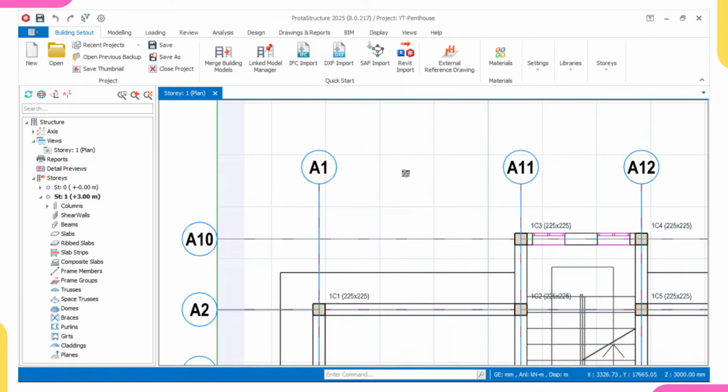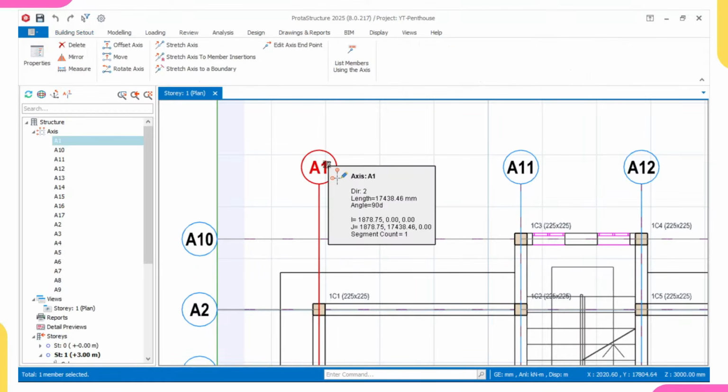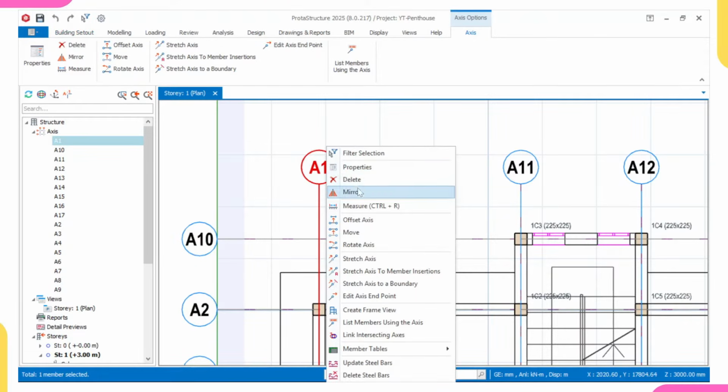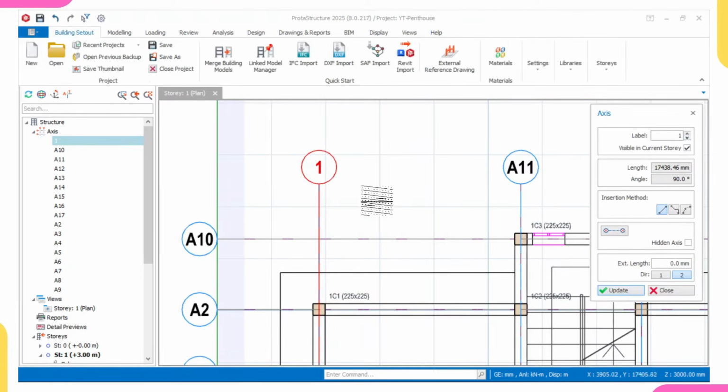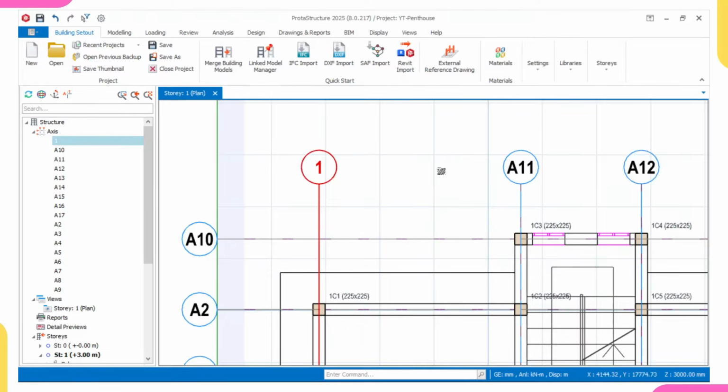If you are using, let me say, 2022, 2021, so if you are using 2024 and below, what you just do is that you right click on this, you click on properties. Once you click on properties, you come over to this point and name it as 1. Then click on update. Look at it, it will not turn to 1. Escape, it will not turn to 1.